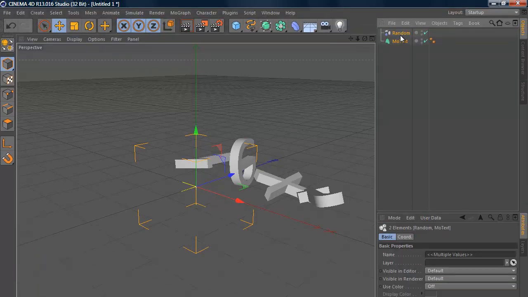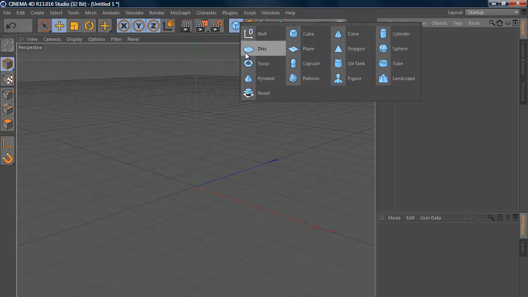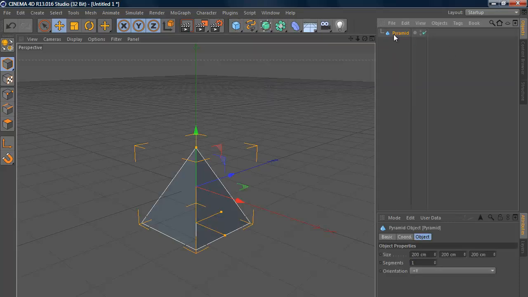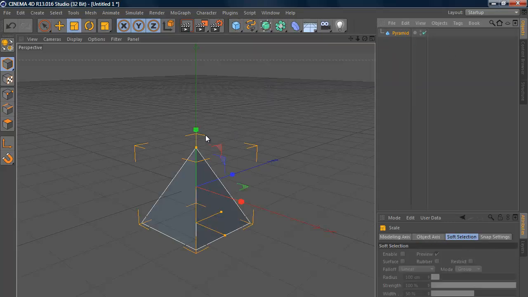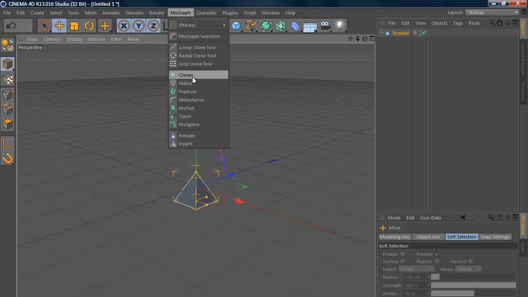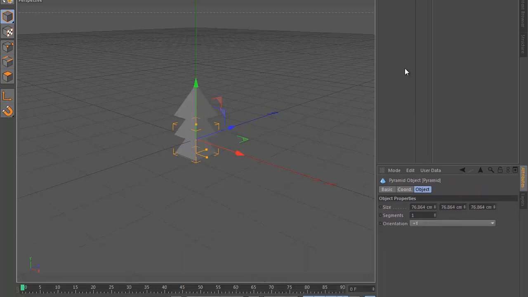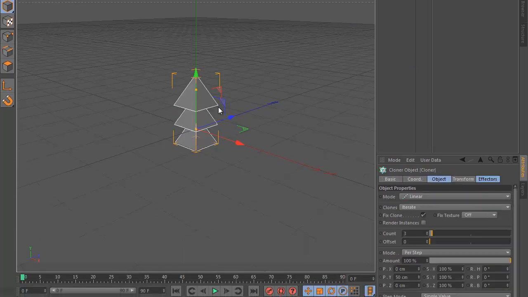Now just delete both of these. Now I'm gonna show you how to do it with objects. Objects, it's a little bit trickier. So we'll take the pyramid. Okay, so we'll scale it down a bit. Say there. And then you're gonna go to your cloner and then drag the pyramid, make sure it's over the cloner, make sure it's the arrow pointing down. And now you can see that it's already making something.